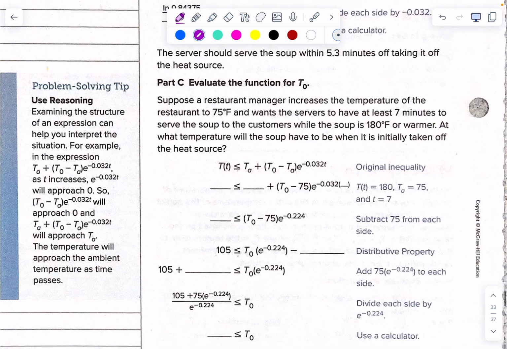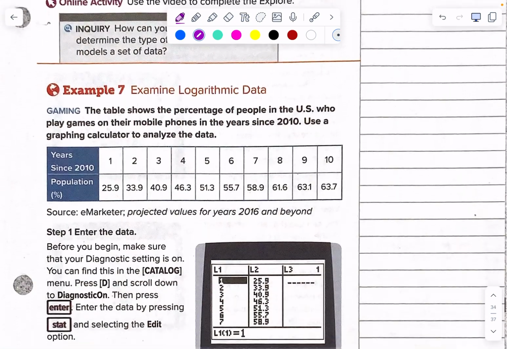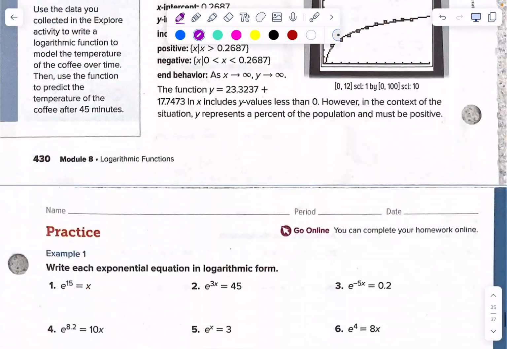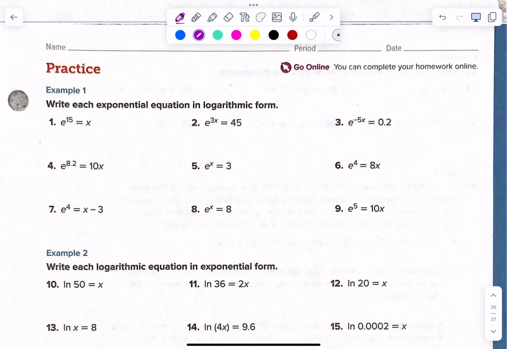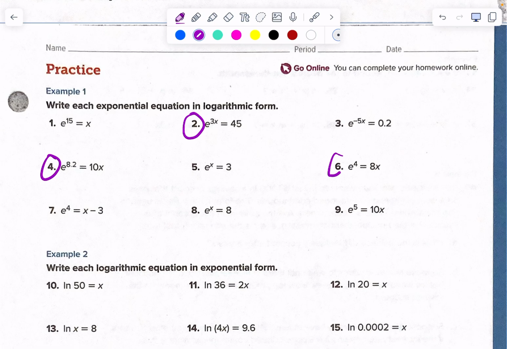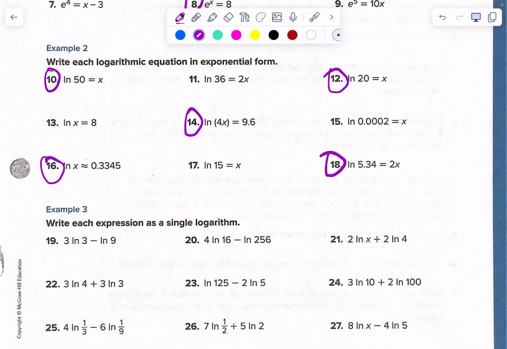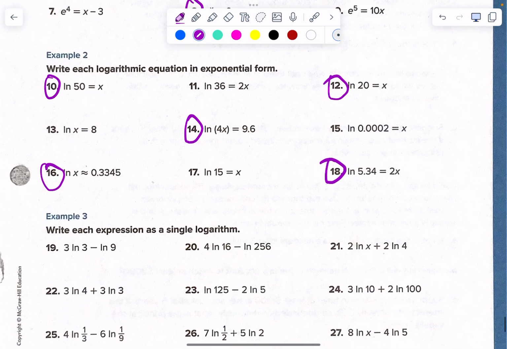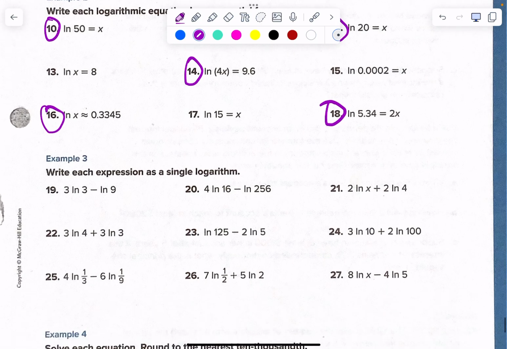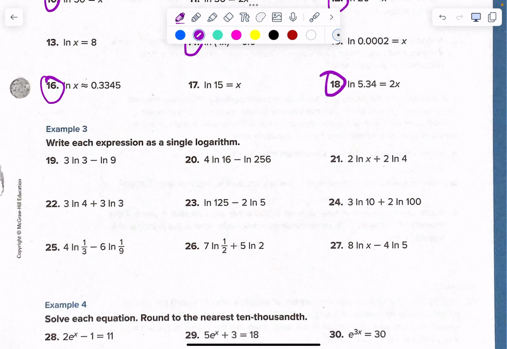All right. Homework. We're not doing any of the graphing silly stuff. Do 2, 4. These are just switching. 6, 8, 10, 12, 14, 16, 18. Those are all switching from log to exponential. I want to make sure you know how to do all those. That seems like a lot, but you're just switching from one to the other. 2 through 18 even.